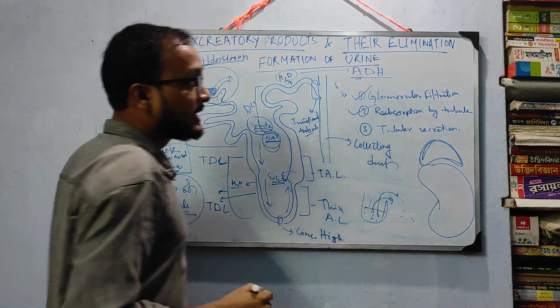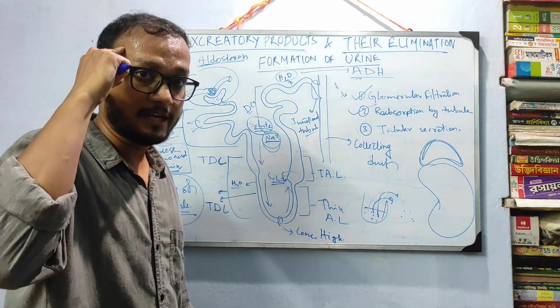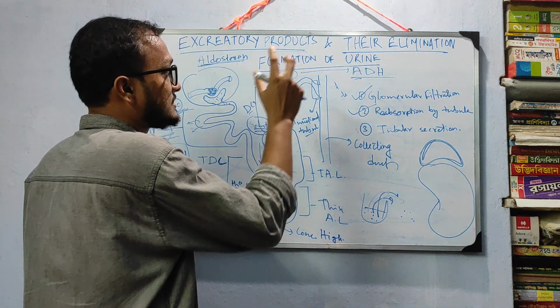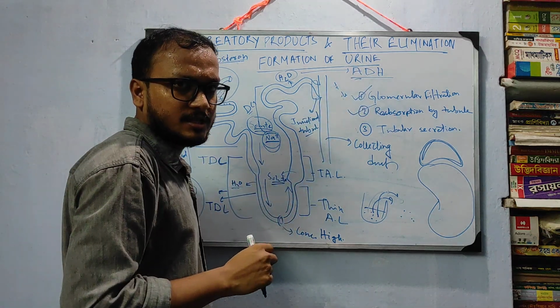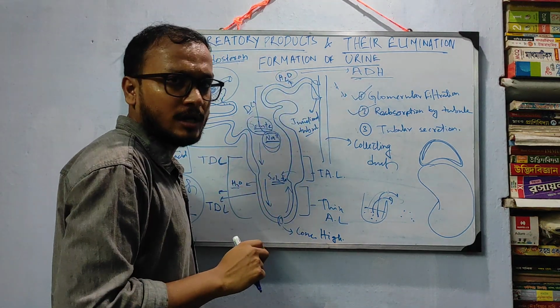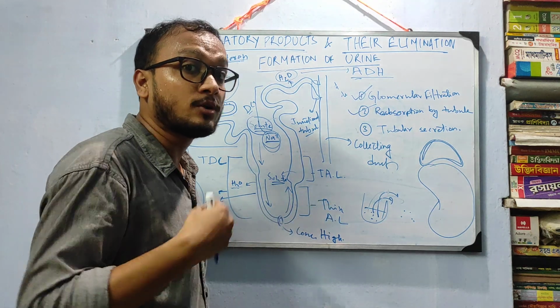Antidiuretic hormone is released by the pituitary. The pituitary, present in the head, is the endocrine gland that releases ADH to absorb water. Now if ADH is not released and the water is not absorbed, what will happen? A high amount of water will be released in the urine. There will be frequent urination.